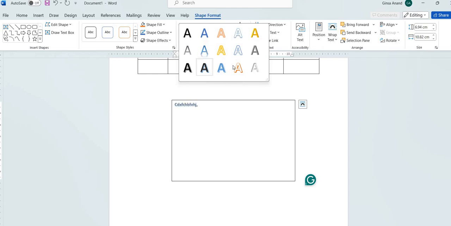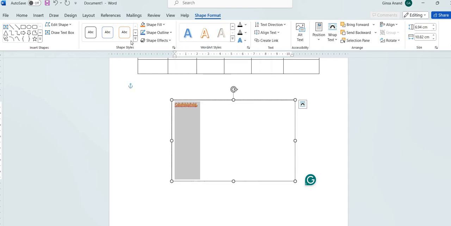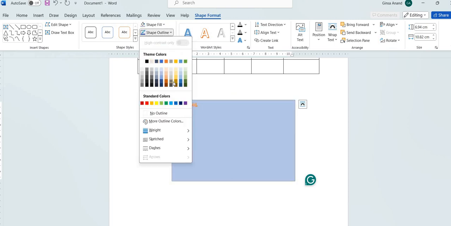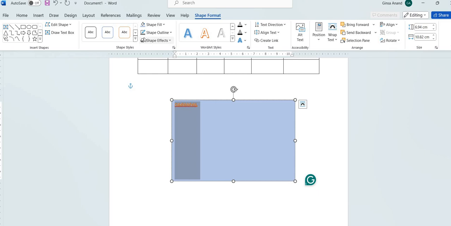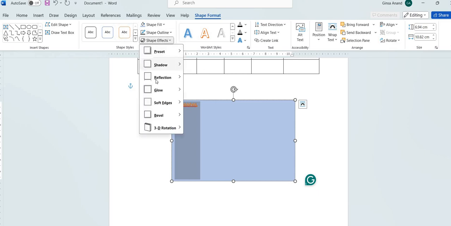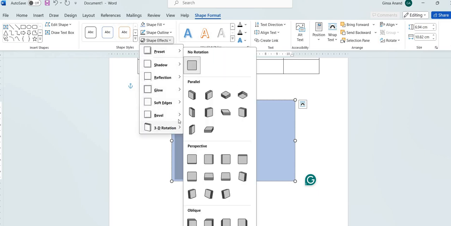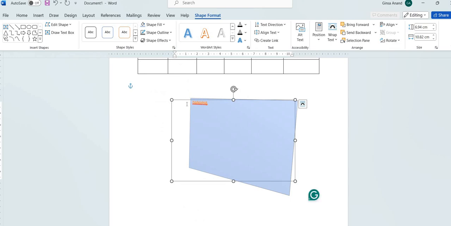Then you can go ahead with making any of these letters. Then to fill, to give outline, you can give outline. And if you want to shape this, you can make any shapes for this particular text box that we have taken. Sometimes you use this in your reference.